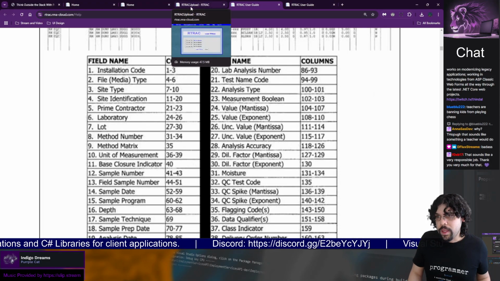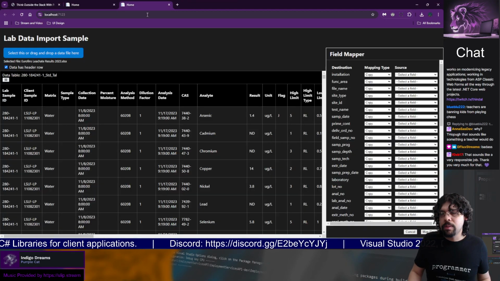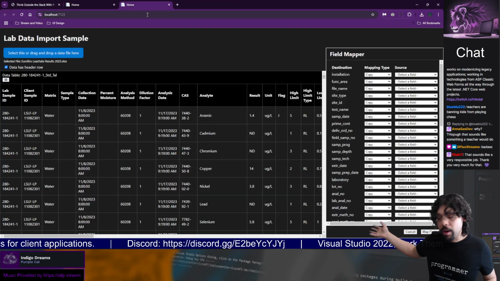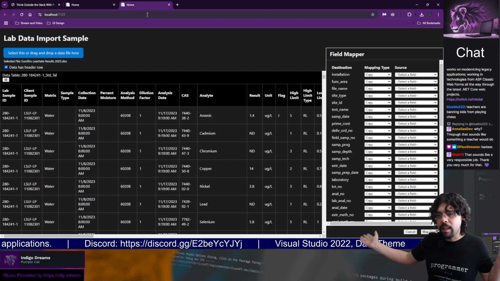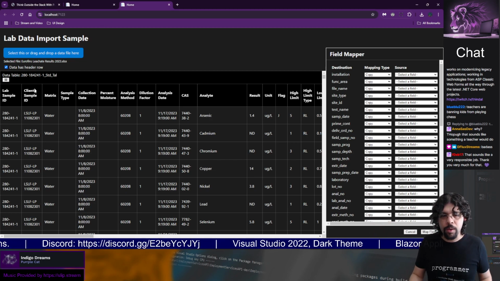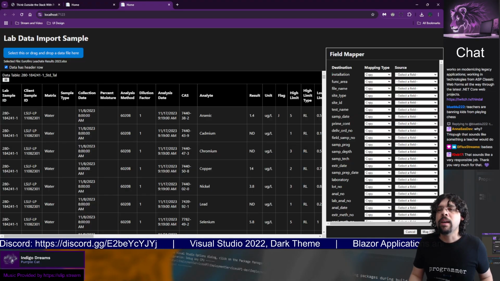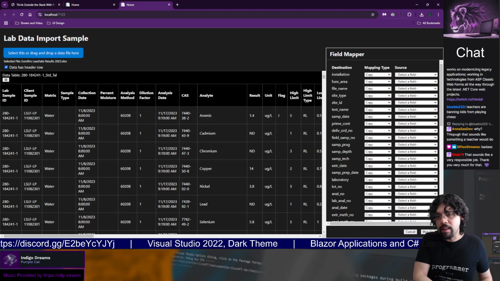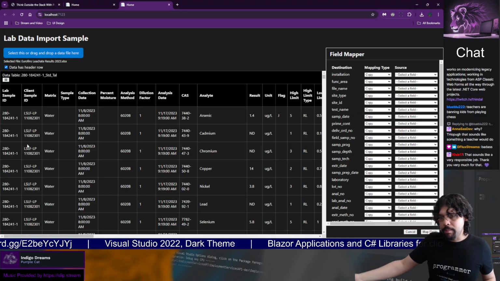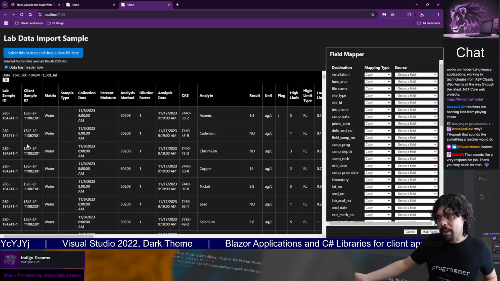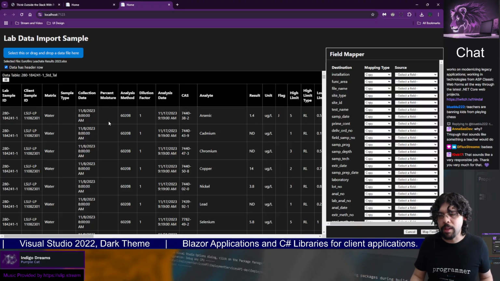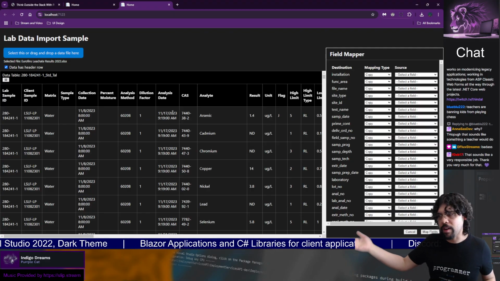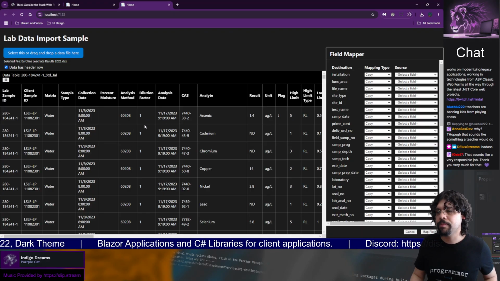Now, though, we are sending our lab samples to different labs, and they will send us back an arbitrary Excel workbook or CSV. And so we needed a way to take the data that they send us back, map it to our expected format, and then do all of the same analysis that we do on that data.